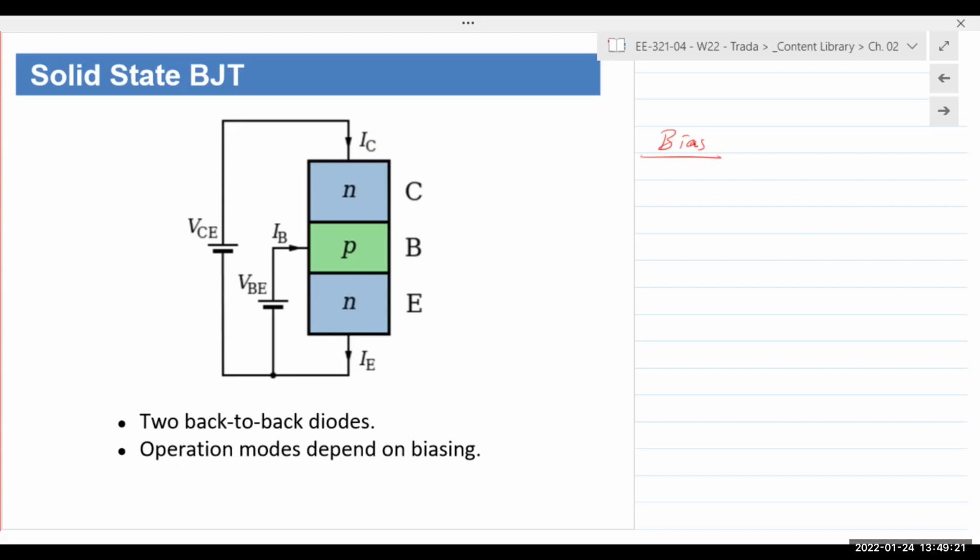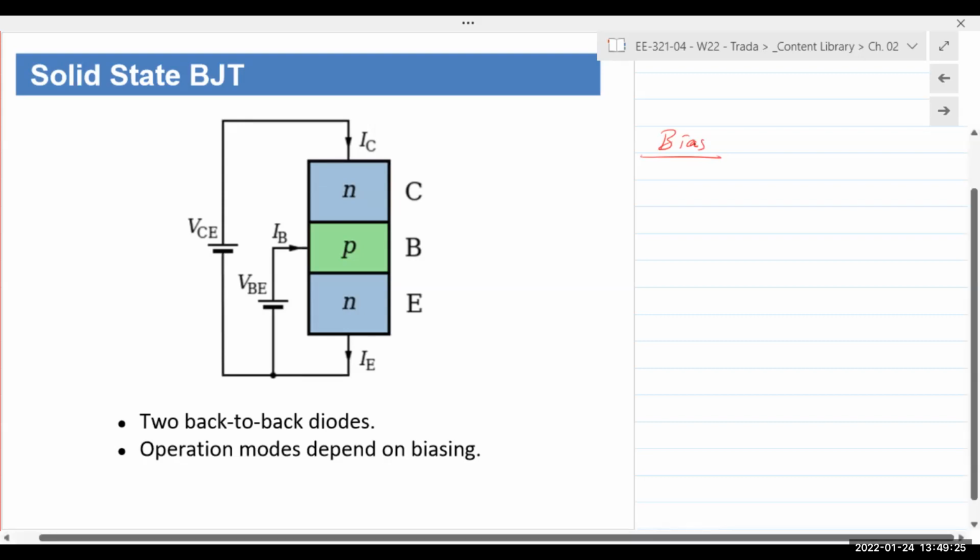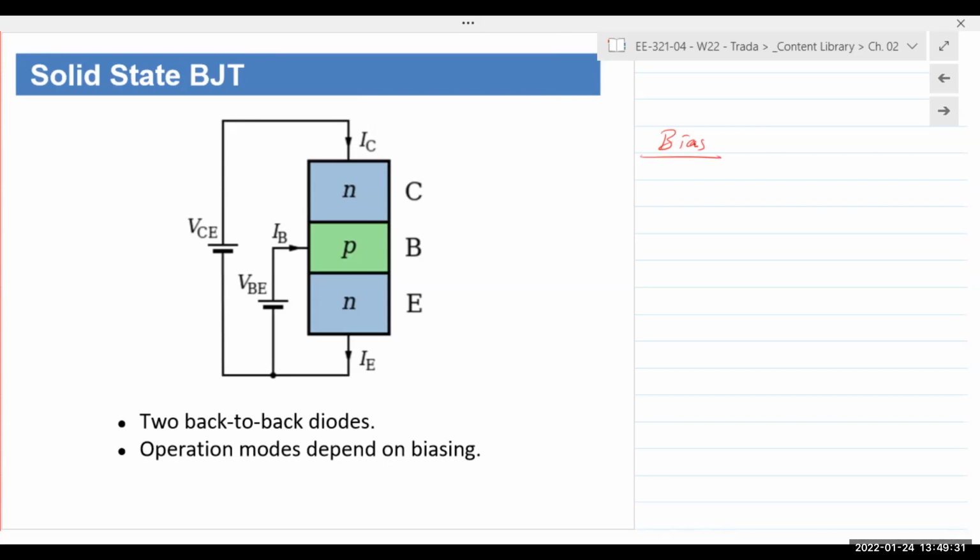What you're doing is programming the transistor to operate at a certain point. Remember that load line? We're going to see it again. With the diode, remember the load line, where we decide the value of the external battery voltage, and it moves the operating point along that load line.